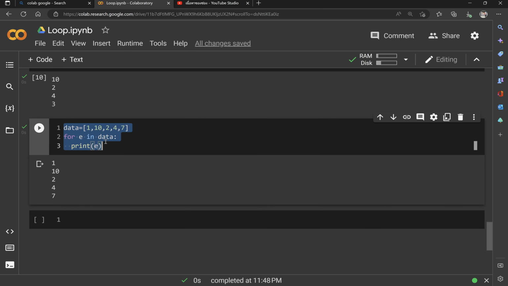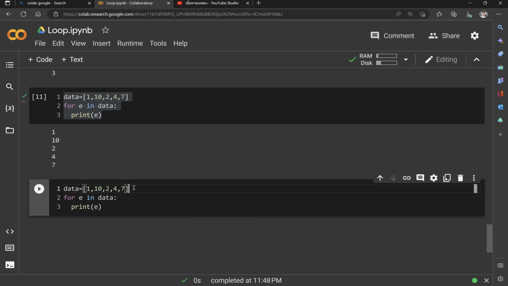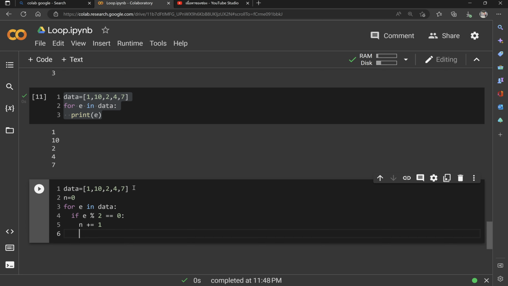And same, you can check the number of even numbers in the loop. n is 0, and then if e mod 2 is 0, n is n plus 1, and in case you want to print it out, just print e and then finally print n.